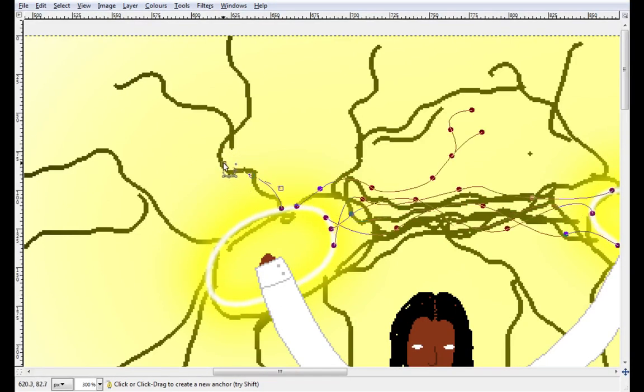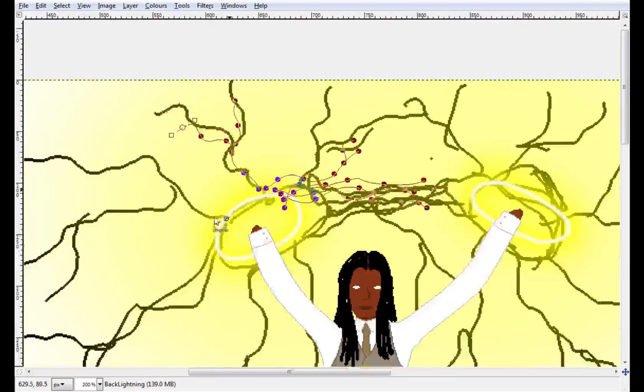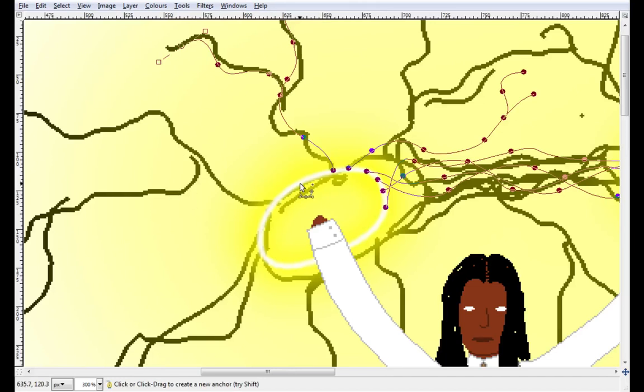Like I said, these were just guidelines, so we didn't have to follow them or make them perfect. We could just get them gradually okay, and just sort of branching off each other. Pull it out like that. There we go.